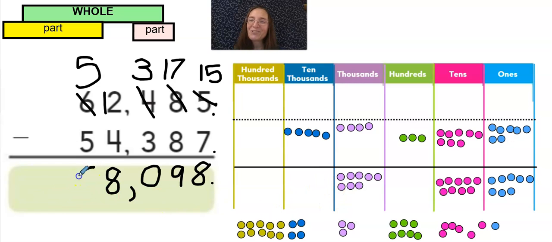I can choose to write a 0 here if I want to, but I don't have to. There are zeros in all these places of values already. We just don't record them because we're not using them right now. So if you put all those zeros there, your answer is still correct. However, I don't like having those extra zeros there, so I will record my 0 as leaving it blank.